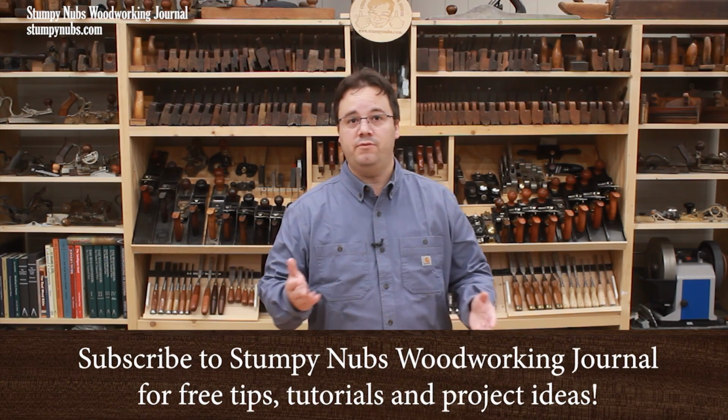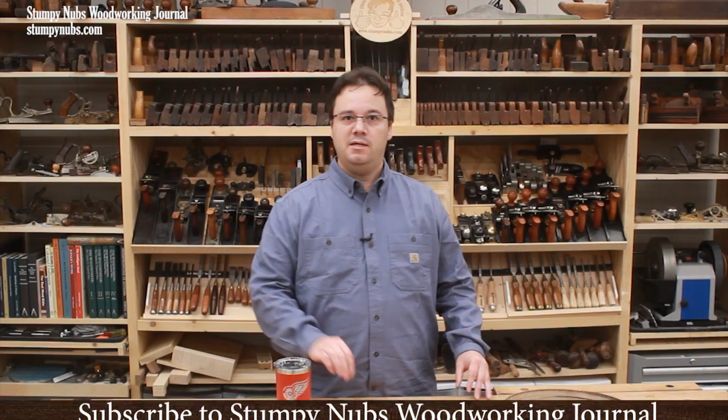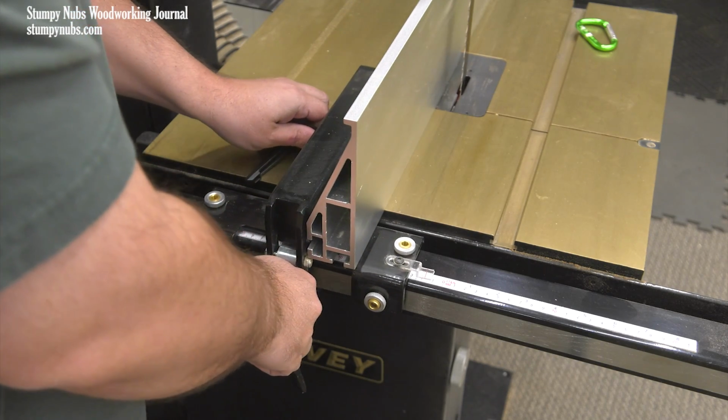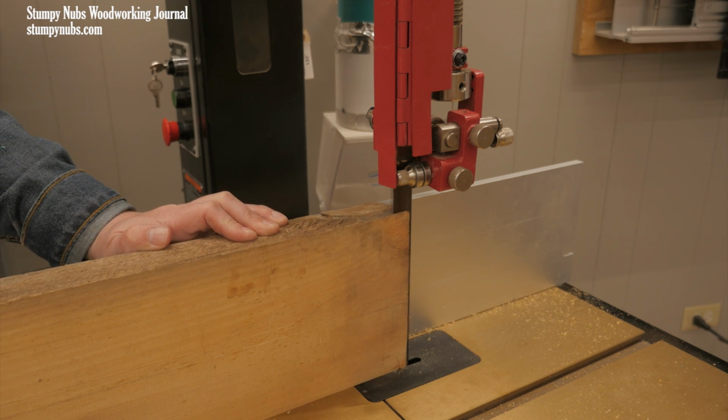A question I get from a lot of viewers is if carbide bandsaw blades are worth the investment. Carbide tip saw blades are expensive. There is no way around that. How expensive? Well, I have a 15-inch bandsaw with a 14-inch resaw capacity, so it takes a long 132-inch blade.